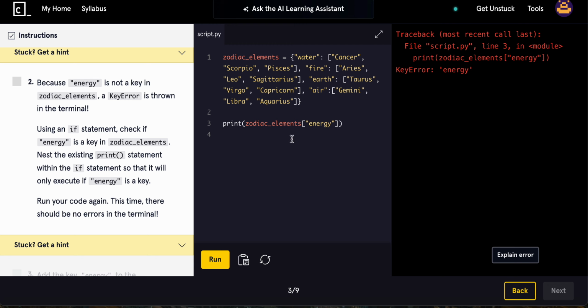Using an if statement, check if energy is a key in zodiac elements. Nest the print statement within the if statement so that it will execute only if it's in there.